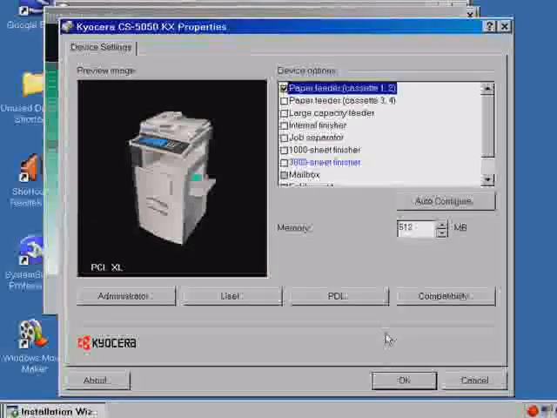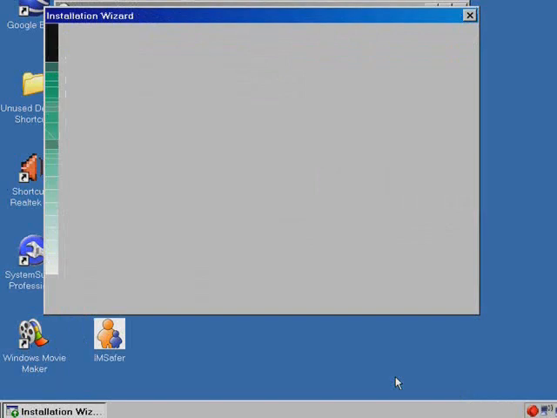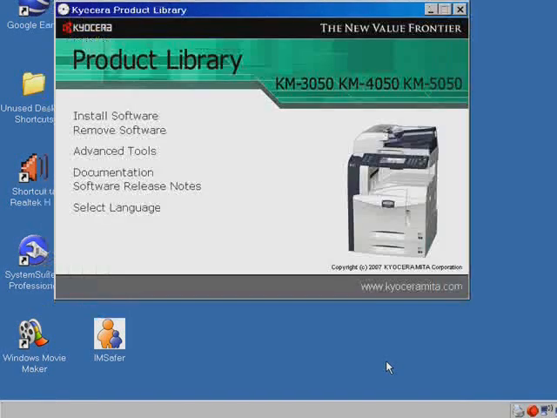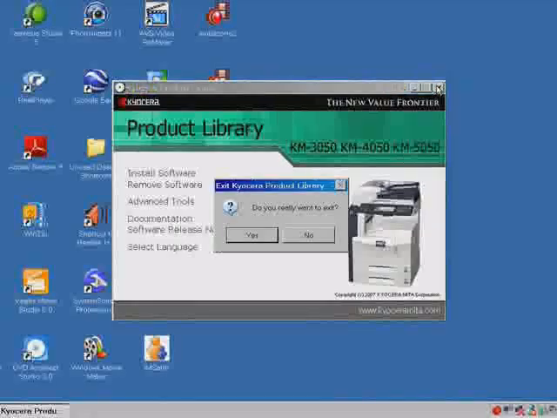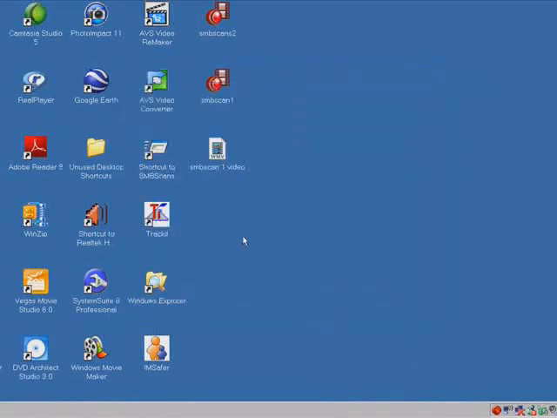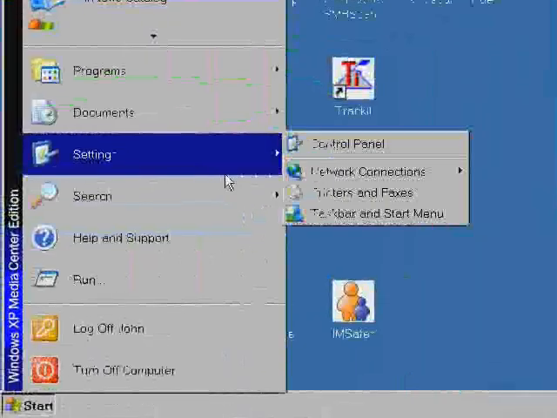Now what we're going to do is go down to our Start button and go to Settings and go to Printers and Faxes. And there's our driver. I'm going to go ahead and right click on this and go down to Properties.